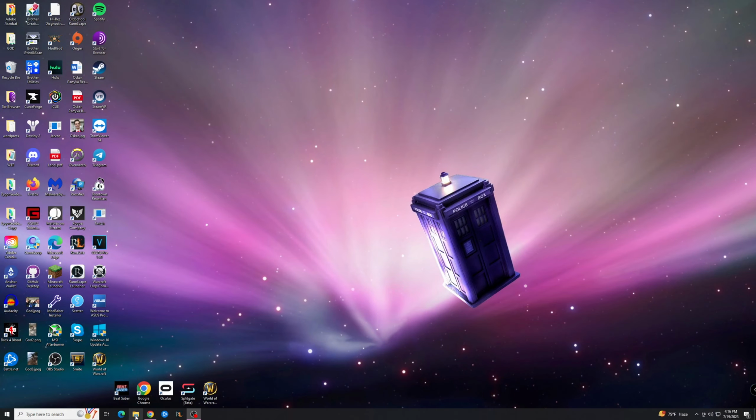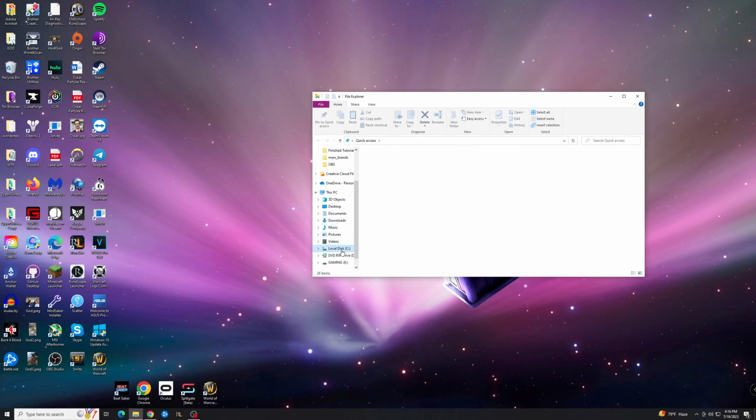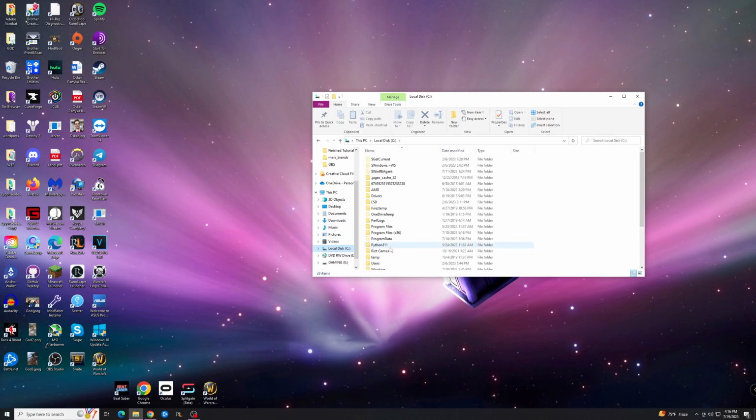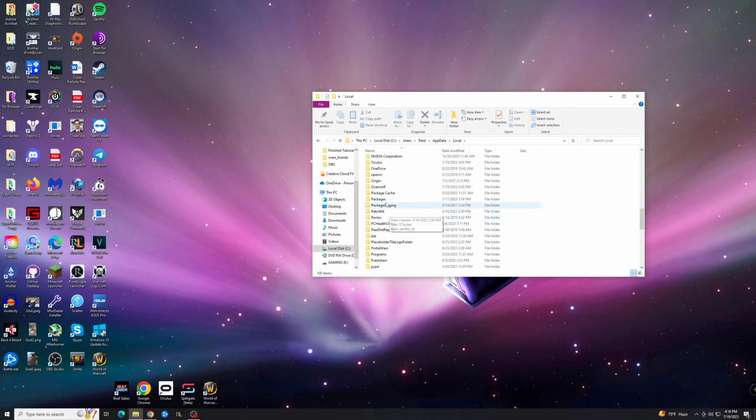which is to actually go to your file explorer here. Go to the local disk C here. Go to your user account. So mine is Trent, which is my name. Yours is going to be different. Double click into there, and then you want to go to appdata. If you don't have the appdata folder, I have a video to show you how you can get that, which I'll link in the description. Anyways, once you get to this point, you're going to go to local and go to packages down here.